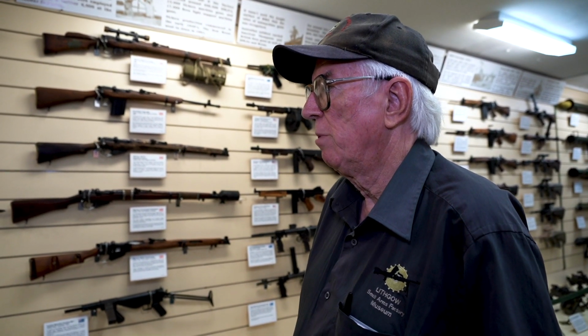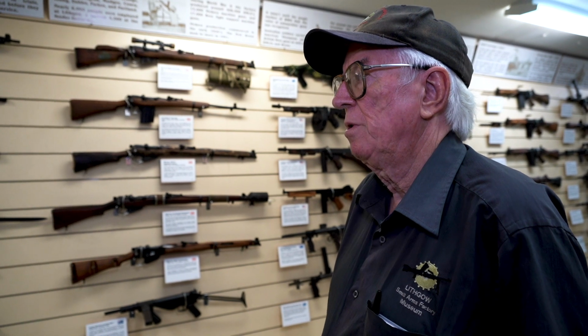The Lithgow factory was set up to make the SMLE rifle No. 1 Mark III and 3-star. The English lost a lot of their gear at Dunkirk and had to rearm quickly, and there was on the shelf a redesigned 303 called the No. 4. It had been a sealed pattern for a number of years, but nobody was having a war, so they never proceeded to production. After Dunkirk, they dragged the plans off the shelf, and England rearmed and produced a lot of No. 4s. They took the plans to America and approached the Savage Rifle Company and the Long Branch Company in Canada, and the Americans and Canadians finished up making about 2 million No. 4s.